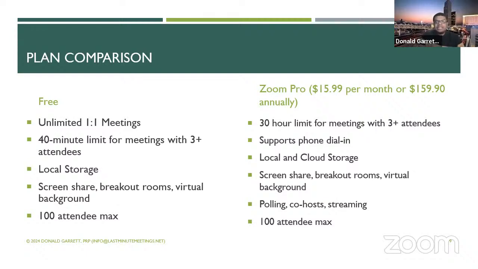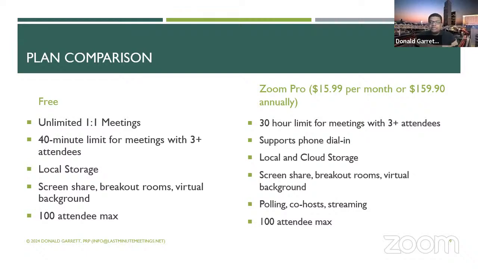So with the free plan, the main downside is if you have a meeting of three or more people, which most meetings are, it's only for 40 minutes. After 40 minutes hits, it literally kicks you out and then you have to join the link again and whatnot. For most groups, that's just not feasible. It's kind of weird to deal with. Some people will do that to save some money, but what you'll see on the right-hand side is in Zoom Pro, they charge you about $16 a month, which I think is not a bad deal.